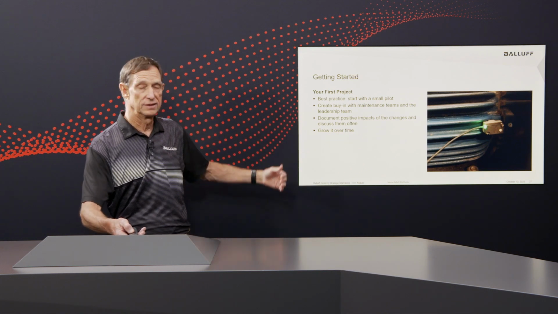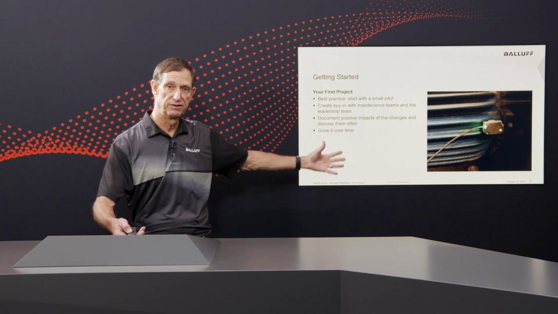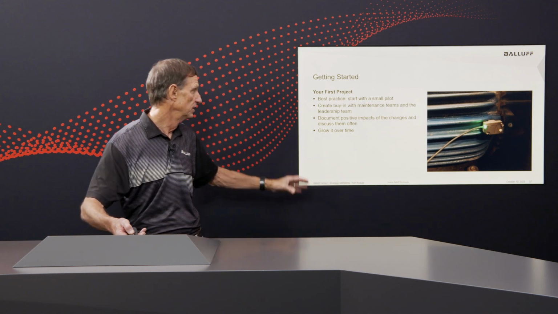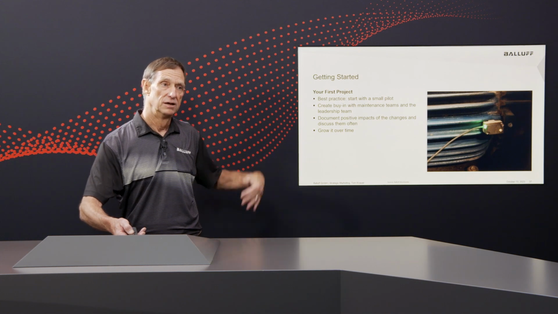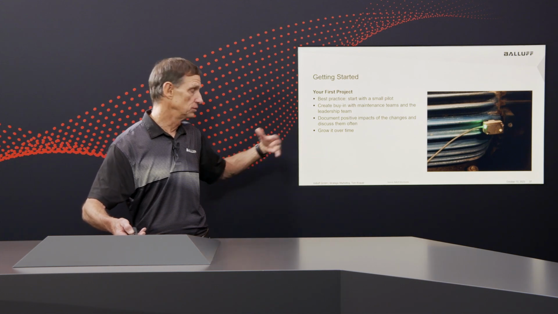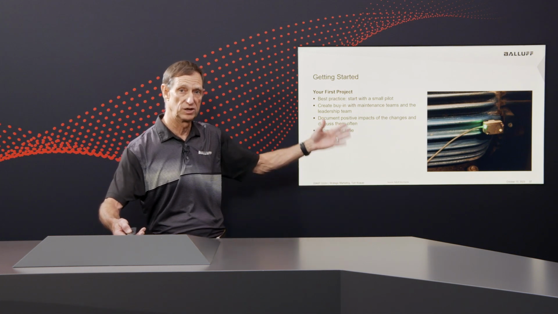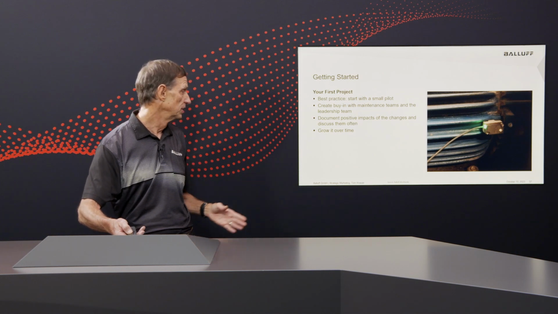Then work with your maintenance team, with your management, to start to explain the benefits of the condition monitoring approach and predictive maintenance approach. Document what you're seeing out there. Gather the data. Do the ROI analysis. Do the cost-saving analysis. And then grow it over time. Start to expand to other critical assets in your factory and expand on that success.